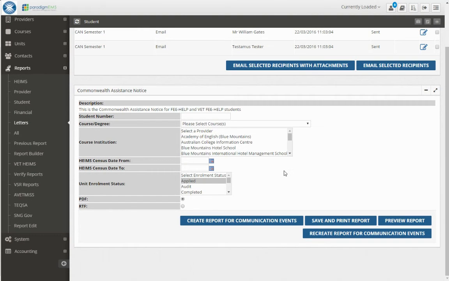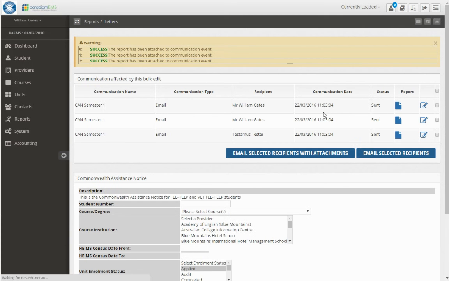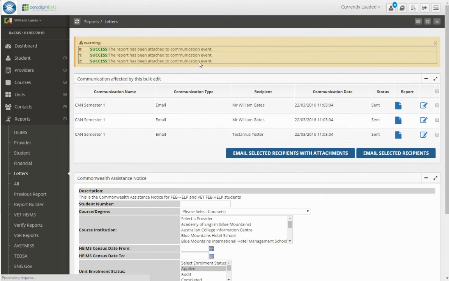I'm going to come in here and say, look, I'm happy with the parameters to run the CAN report for, and I'm going to say create report for communication events. That will now go through and create a CAN for every single student's communication event and attach it to the communication event as a file attachment. And so here you can see it's done that successfully 3 times.